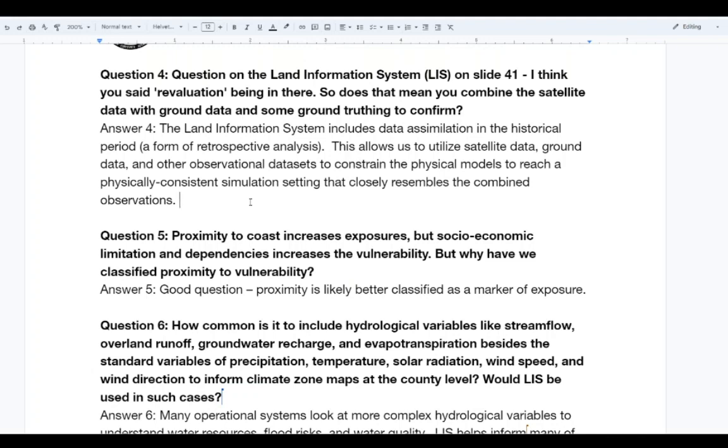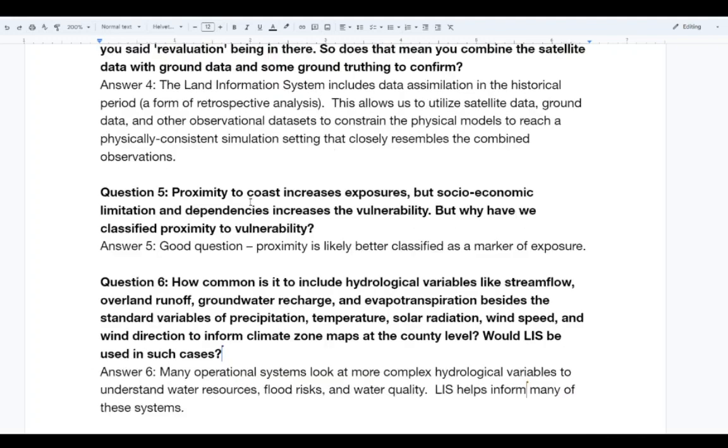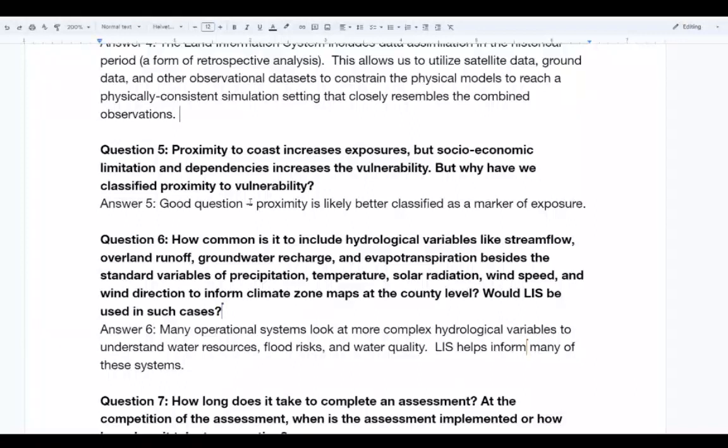Great. Question number 5. Proximity to coast increases exposure, but socioeconomic limitations and dependencies increase the vulnerability. But why have we classified proximity under vulnerability? So I believe this question was looking at a risk propeller type diagram where proximity to coast was put under the vulnerability propeller or propeller blade.